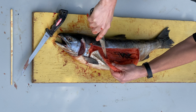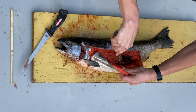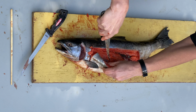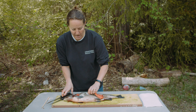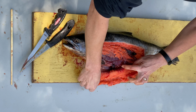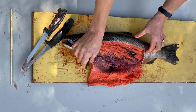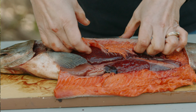So we're almost there. A few more cuts, and we're going to get there. 1, 2. Okay, so here we go. I'm going to open up the window, and there it is. So there is the inside of our fish. I'm going to lift the rib cage up.